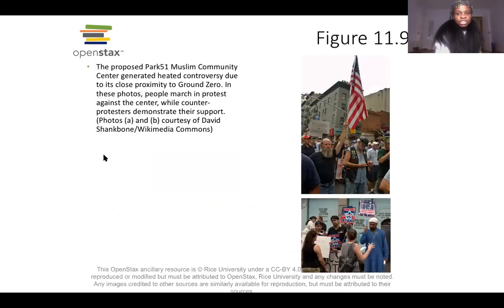What I want to get to right now, so I'm going to stop sharing, is our theoretical perspectives, and I'll end with this. What would a functionalist say about racial inequality in the United States? You may have to rewind back to the beginning of this lecture. But what would they say? If a functionalist can say economic inequality is beneficial to society, they can also say racial inequality is beneficial.